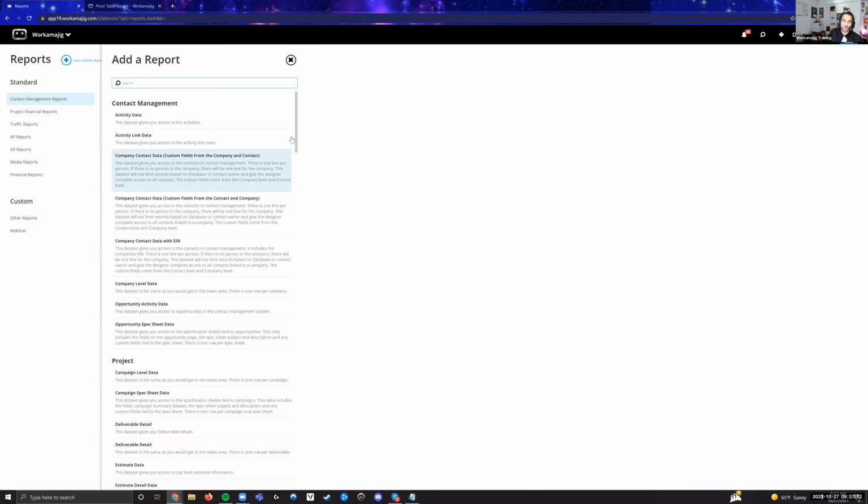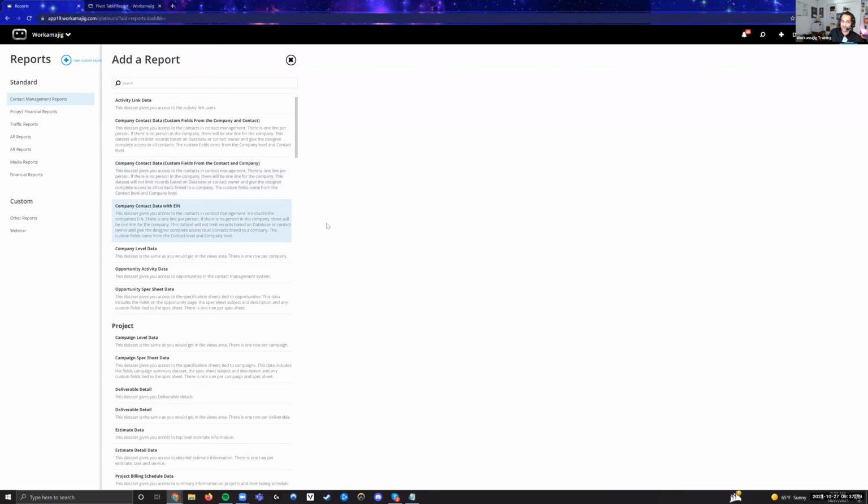And for these, I always try to tell, again, if you're new to this functionality or to custom report building here in Workamajig, one of the things I typically tell my clients when I'm training them here on how these work is to look at what there is one row per in the data set. So if I'm looking at company level data, for example, the brief description down here will tell me what I'm getting in that view. And then typically we'll let you know, hey, there's one row per company, or there's one row per opportunity, for example, or there's one row per spec sheet. That really helps to figure out kind of raw data that you're working with. And that data then can be rolled up or grouped into whatever you need.